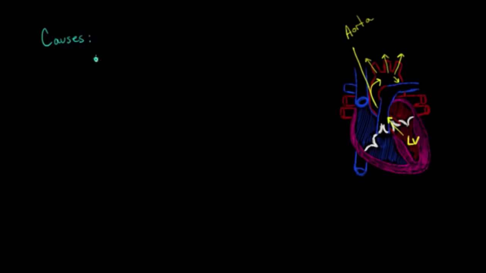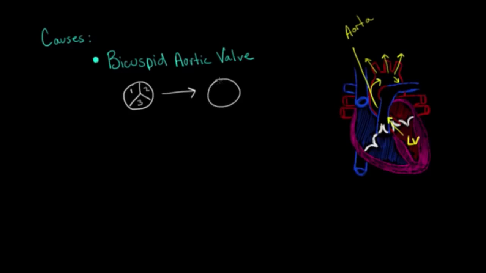So the first that we want to talk about is having a bicuspid aortic valve. Now, this is a congenital condition, meaning you're born with it, and this means that you only have two cusps to the aortic valve. So let's demonstrate this here. Normally, the aortic valve has three cusps. So I'm going to label those 1, 2, and 3. But a certain portion of the population actually has a congenital bicuspid aortic valve, only having 1 and 2 cusps.